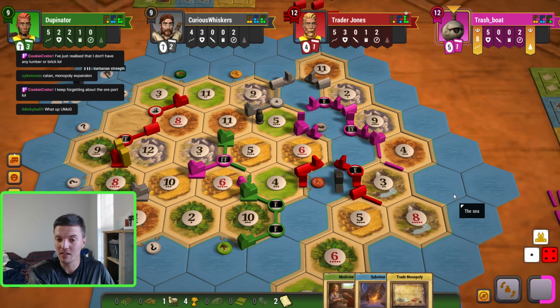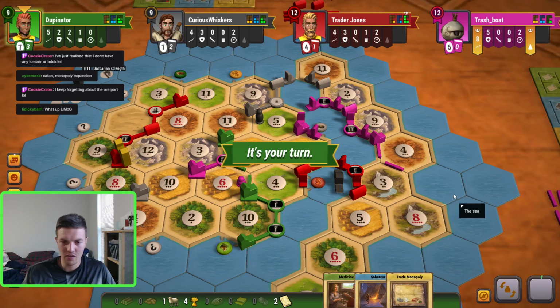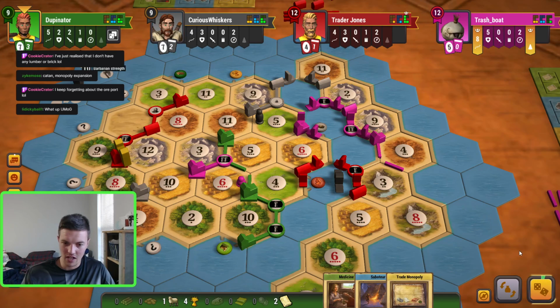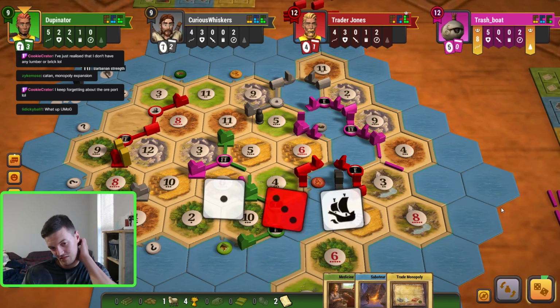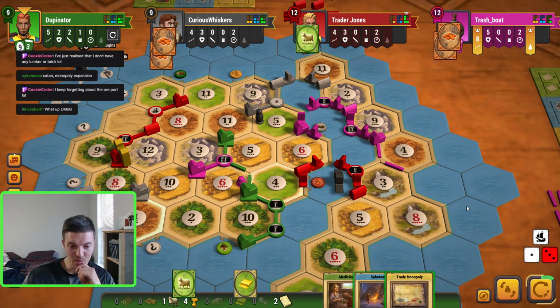Oh, okay. Extend out the longest road. Okay, I see you. I see you with that. Diplomats. Nice. Takes one of Trader Joe's roads off the board. Back to me. Can I roll a 10? I cannot. I can roll a four. That's not bad. That is not bad at all.